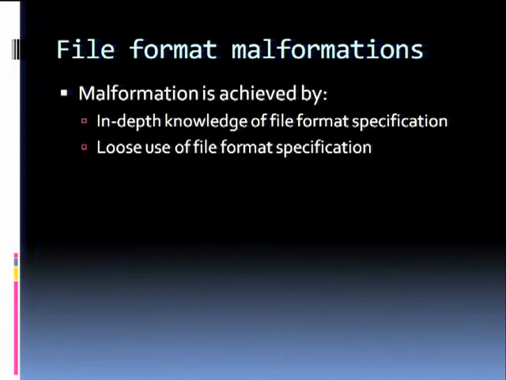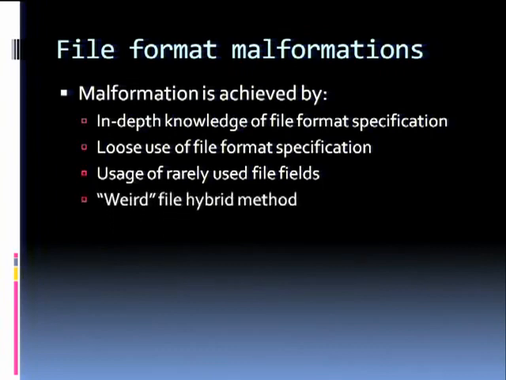Now, documentation itself is not perfect. There are some things that are really unclear, and if you look at the Zip documentation, there are sentences that really don't make any sense. So you can use that to your advantage and think of the ways anybody would implement that. You can use rarely used fields, as I said, that is basically knowing the documentation very well. And you can combine a couple of file formats together to create this sort of weird file we will present later, when we combined Zip64 format with the normal Zip format, and just try to mess with the format identification so the proper algorithms are not used to decompress the archive.